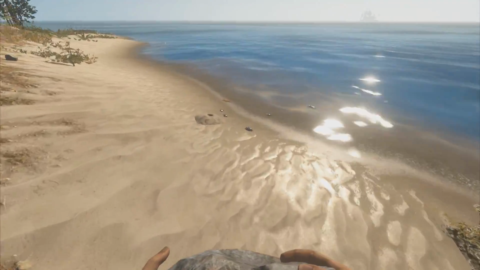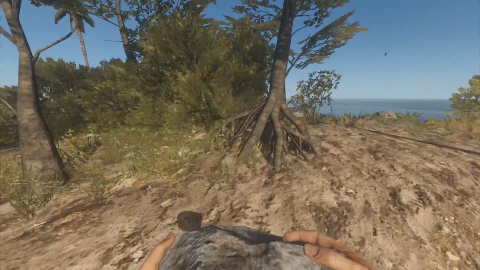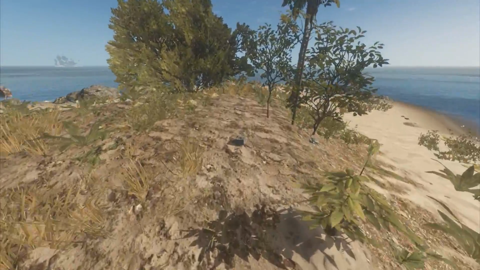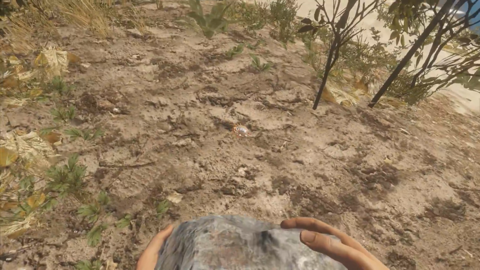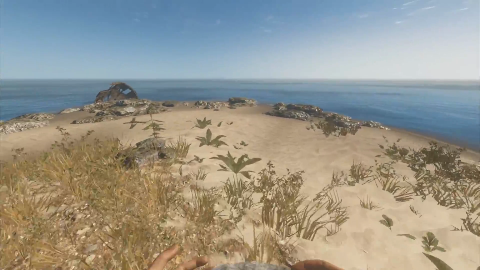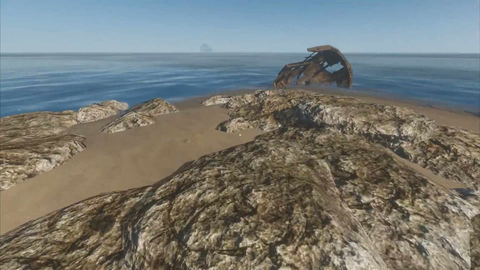Right, there's a rock. So basically you need a rock. Well, you need multiple rocks if you can find them. Some islands don't have any rocks, which is really annoying. This one has loads, which is awesome. Crabs there for the eatings. And keep an eye out for any more rocks.